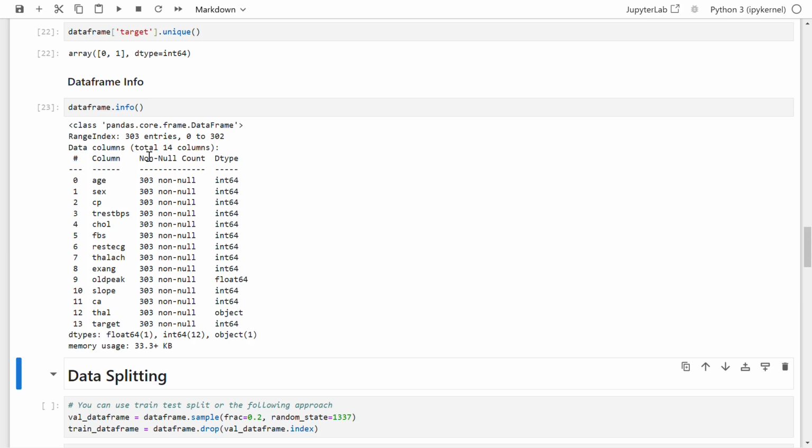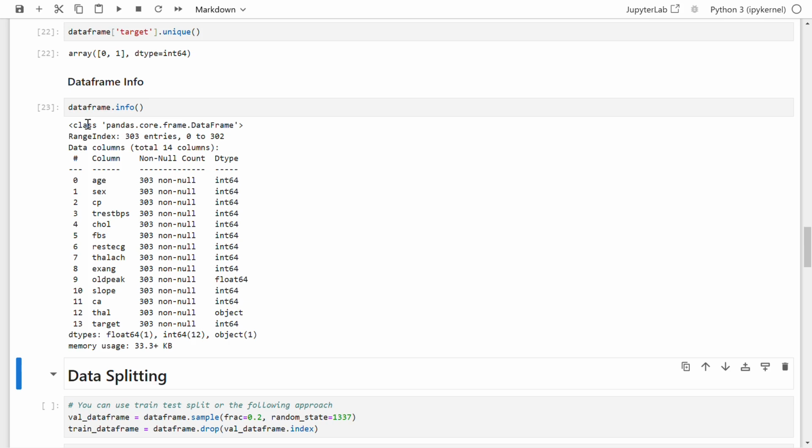One thing I want to say is that you should carefully observe the data type of each column, because when we create the user interface we have to match the data types with the inputs entered by the user. So always recheck what data types we have and what data types we should convert to in the user interface.